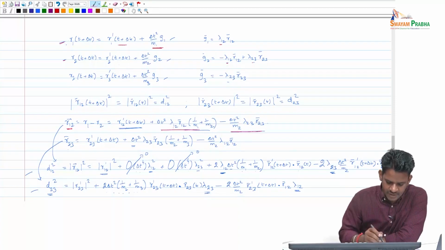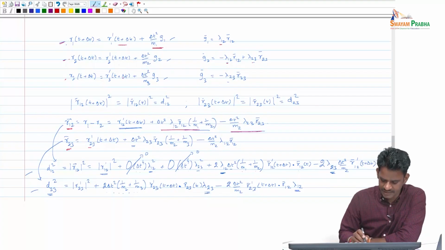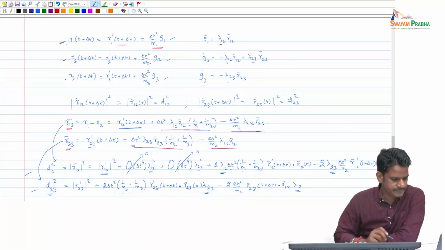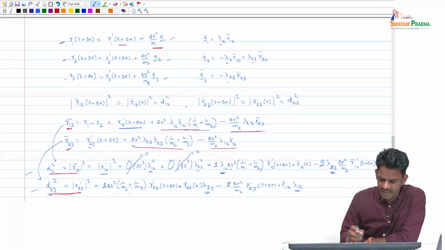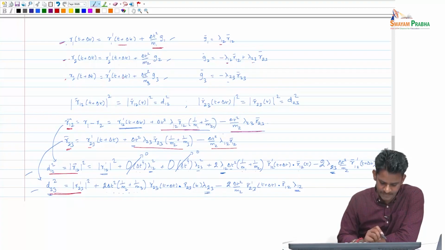Similarly, we do that for R23 also. This is the other hydrogen bond between this and this. The first term will be the difference of these two, which is nothing but R23 prime at T plus delta T, which is a known quantity, and then you have a set of unknown quantities because you are subtracting this minus this after substituting for G2, G3 via these constraint equations. Then you get these additional equations. This is a vector, this is a vector, and you take the magnitude and square them, and that should be equal to the bond length that we want. That is the condition we are imposing here, and we use this condition so as to get these undetermined constants lambda 12 and lambda 23.